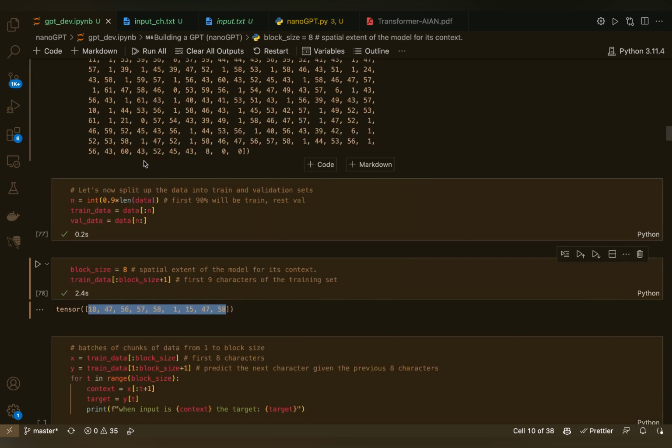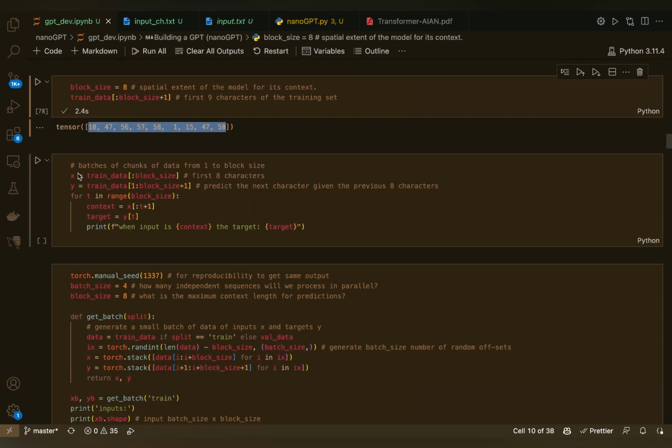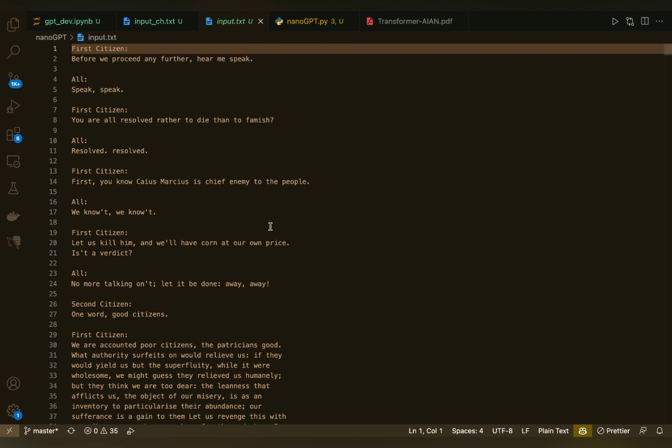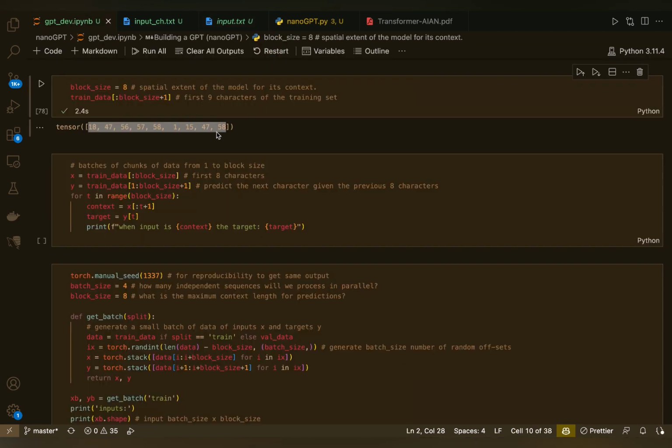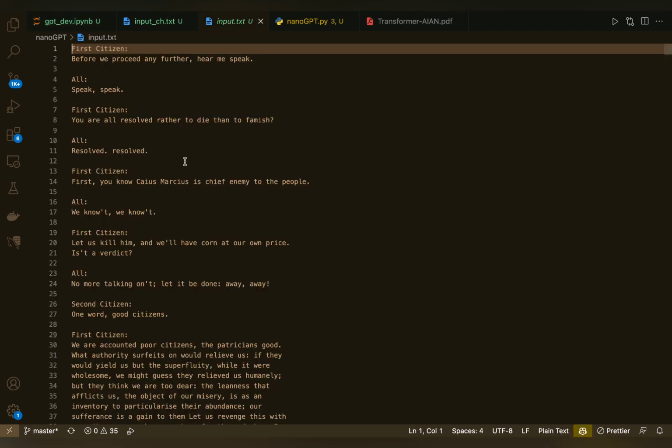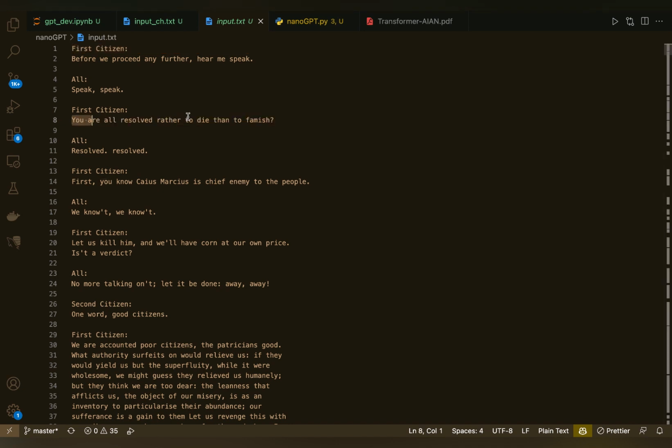So next, since the transformer, when they're training this transformer, they're not actually giving it all the data. So for example, our input data here, they're not actually passing all of this chunk of data to it. Instead, they are dividing this data into batches. So batches of chunks of data. So they are taking them randomly. So for example, in our raw data, maybe they might just take this line from here to here and then feed it into the transformer, and then the transformer will have to get trained using this one and then predict. So that's how they are doing it.